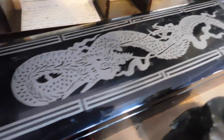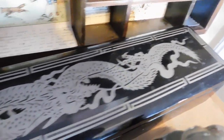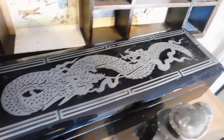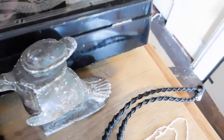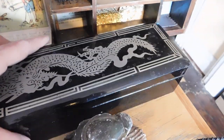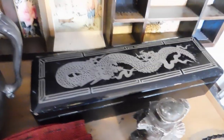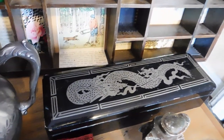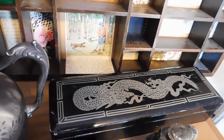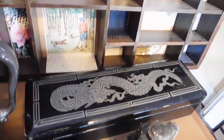Then we have this lovely Chinese lacquer dragon box — is it Chinese or Japanese? I think it's Chinese. It's a little lock box, although I've got it turned around backwards. It doesn't have a key, but it's really cute. And that went to someone in Mexico — I don't sell much stuff to Mexico; mostly I sell stuff from Mexico. The dragon box sold for $34.